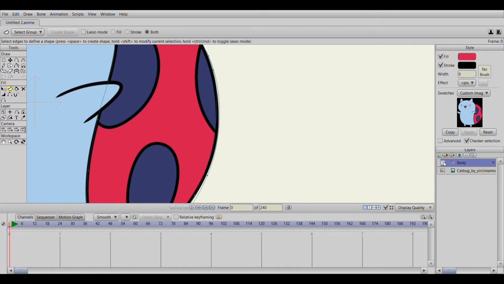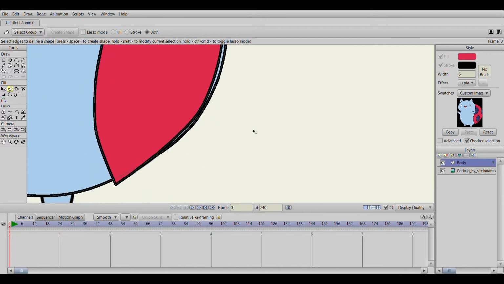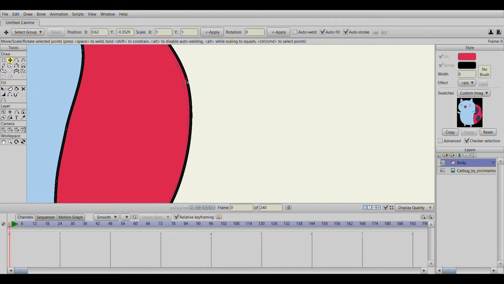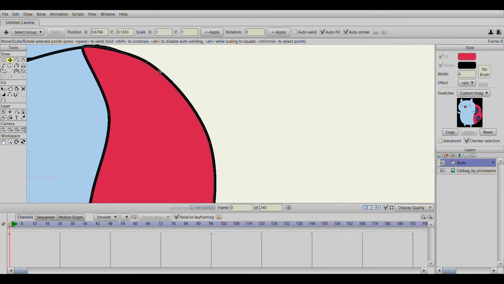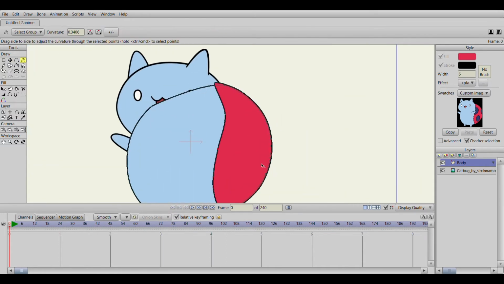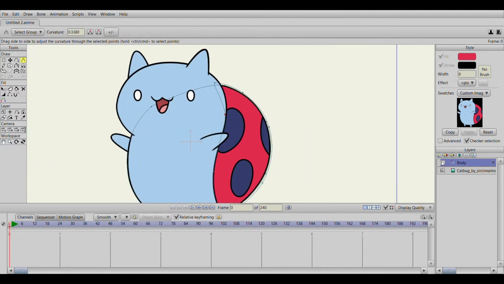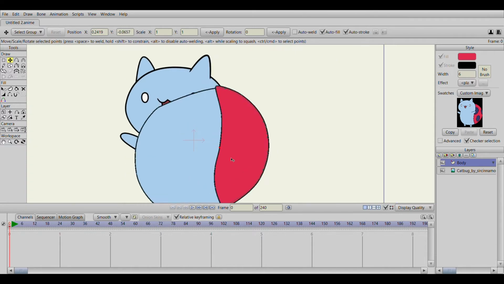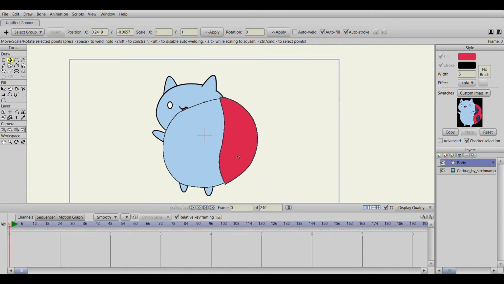Fill. And there we go. Now we can see his shell. Let's move these points out just a little bit. Okay. Not bad. Actually, let's remember that this curve is only because his head is there. Let's move that in a little bit, because since we're animating this, his head will be able to move around a little bit as well.